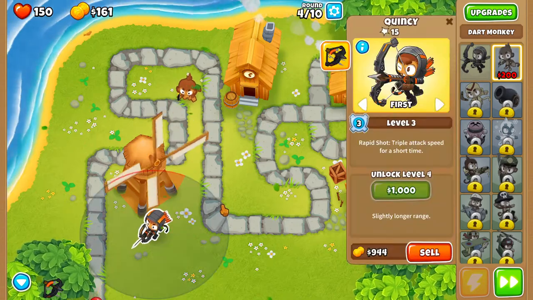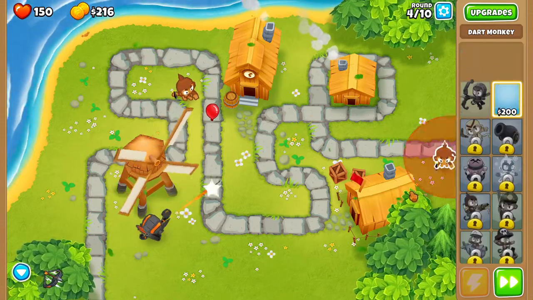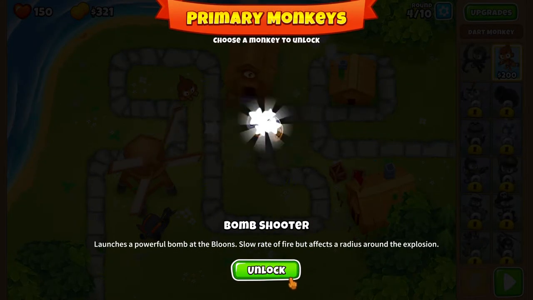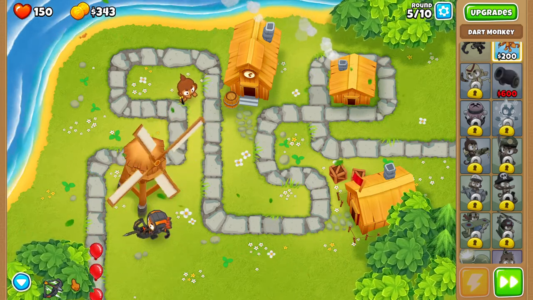Okay. Alright, let's start the round. Quincy's OP. Nice. You might need some backup here. Oh, level 2, nice. Alright. Bomb shooter, OP. Alright, we're gonna need to pop lead soon, so... Yeah. Come on!